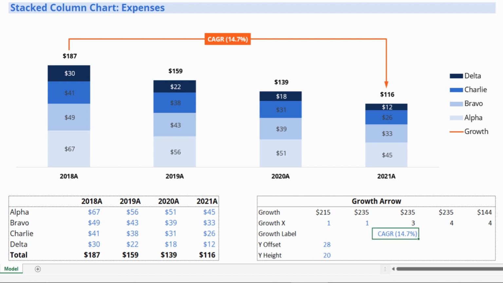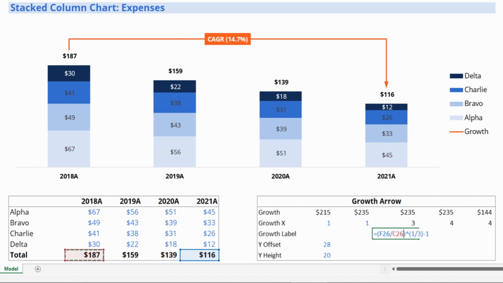What we really need to dig into here is this growth label cell, which, we can see up in the formula bar, is actually calculating the compound annual growth rate. We can see that that calculation is really just our most recent year, $116, divided by 187 to the power of 1 over 3. And it's 3 because we're going across 3 periods from 2018 to 2021, and then minus 1. So that's a calculation that many are likely familiar with, but we can just replace these hard-coded numbers that Macabacus grabbed for us with the actual cells.